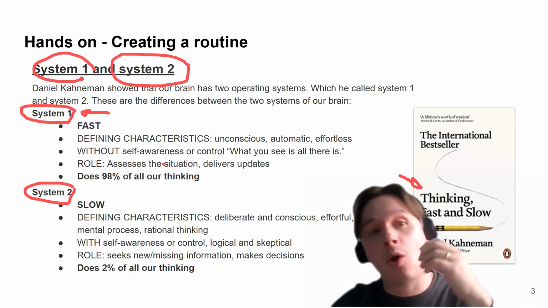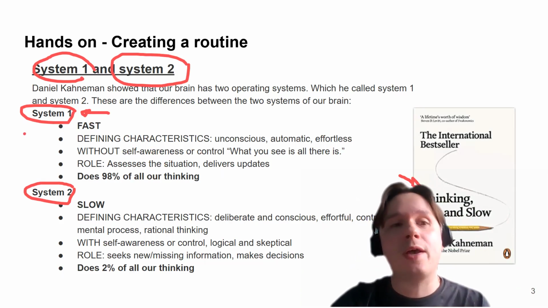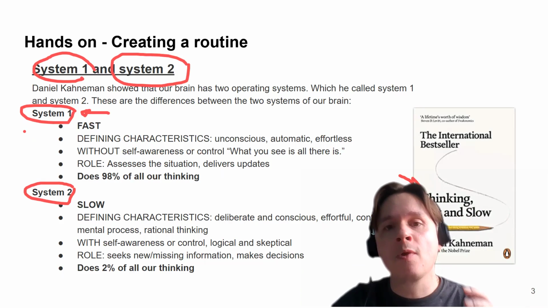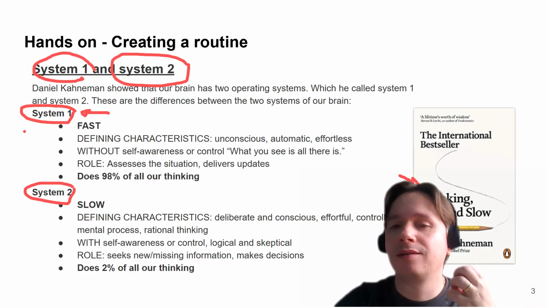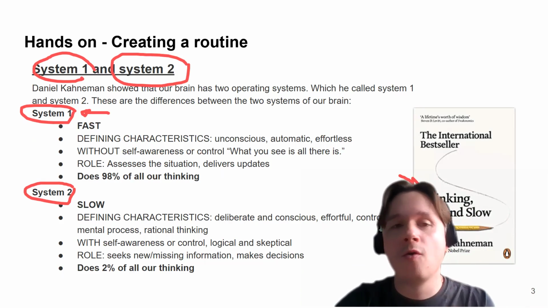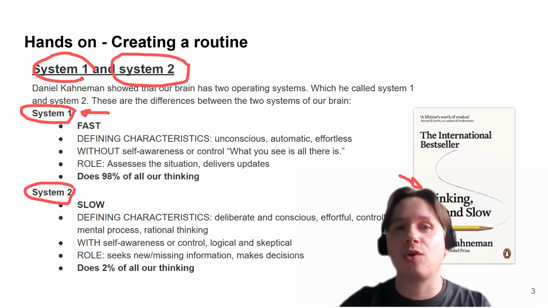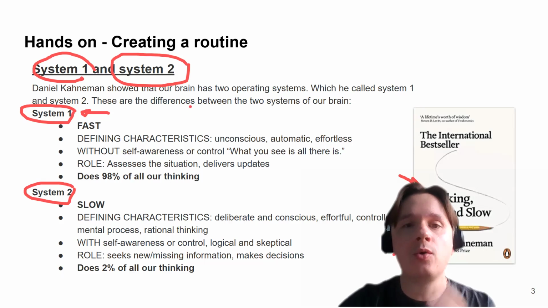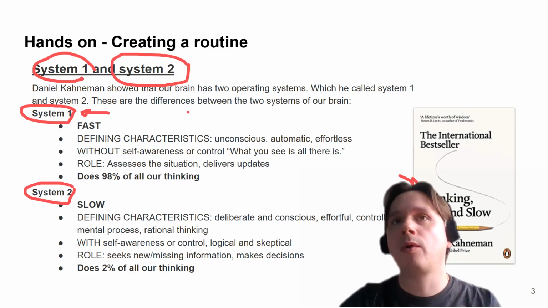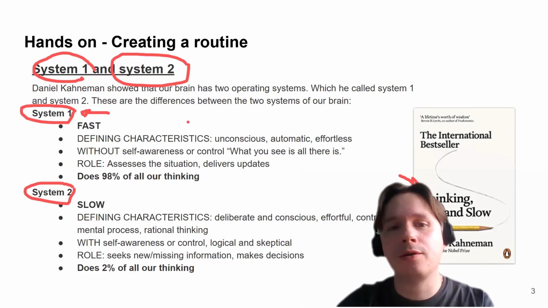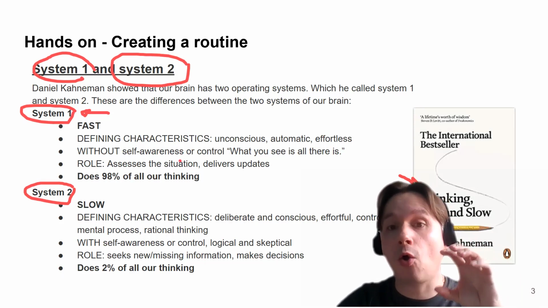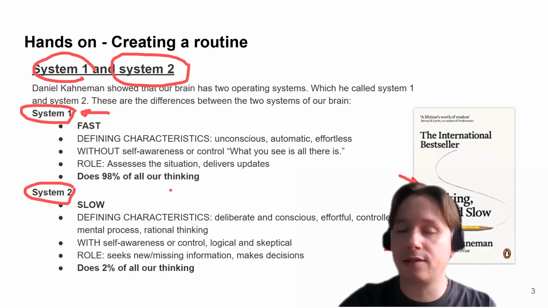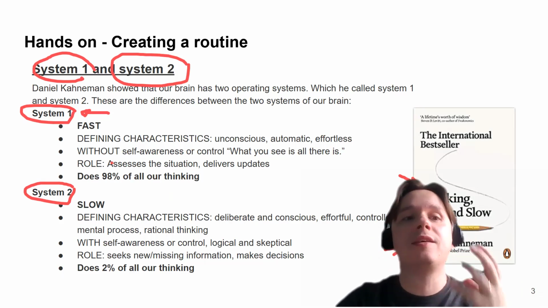First, if you are aware that you have two ways of thinking, you can double check the type of decision that you're making. For example, instead of just jumping onto a solution as an impulse, because it's unconscious, it's automatic, it's effortless, you need to think about, okay, what are we trying to do here. So you need to pay conscious attention there to make the decision. And this matters a lot.